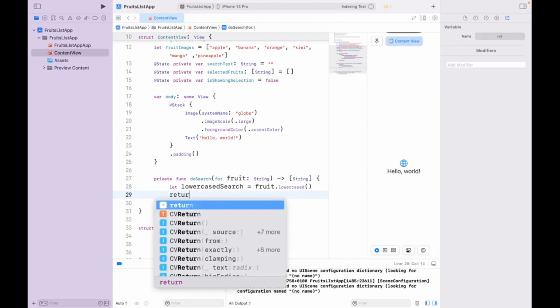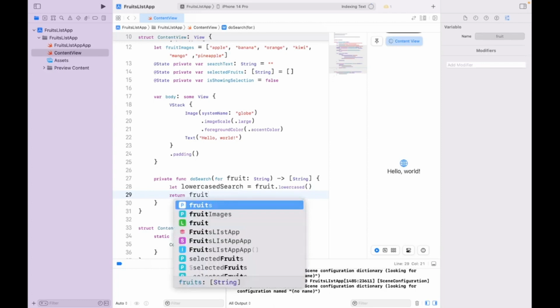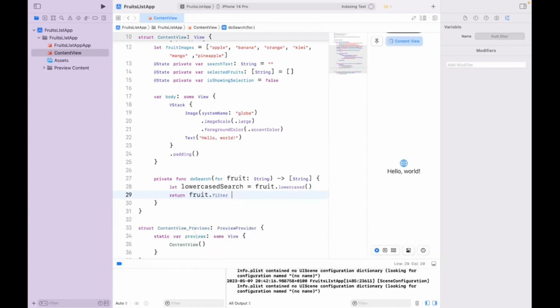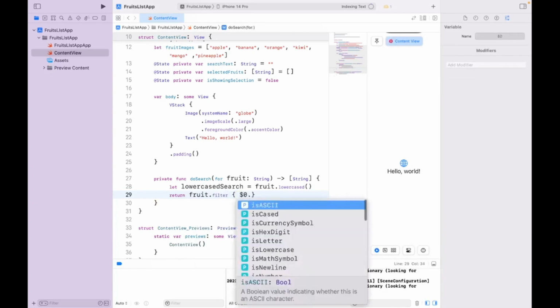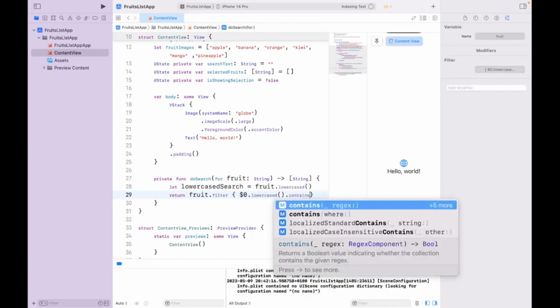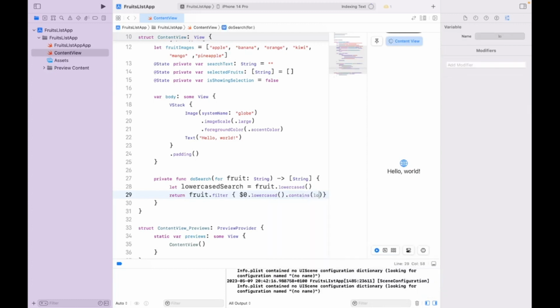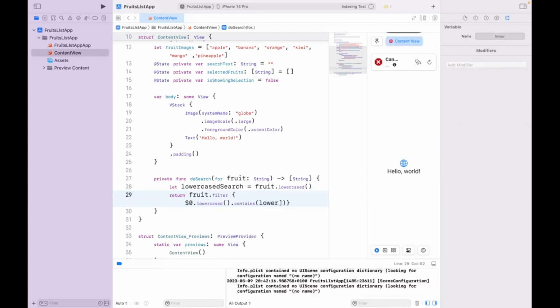Return fruits dot filter lowercase contains lowercaseSearch. The doSearch method is a method to filter the fruits based on the search text. The search text is something that we'll be implementing later.